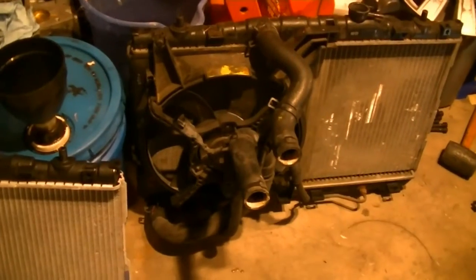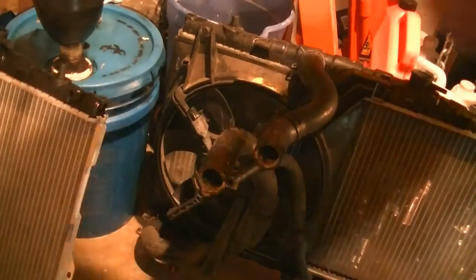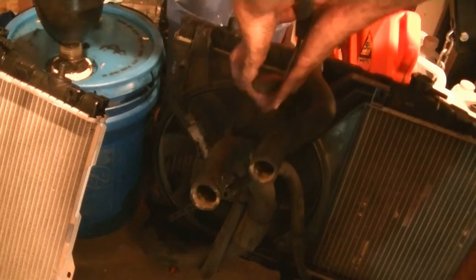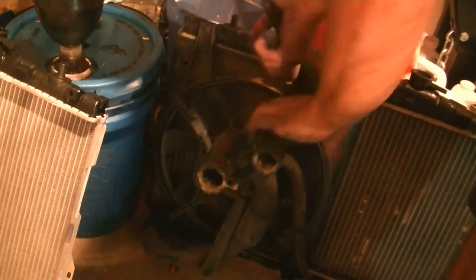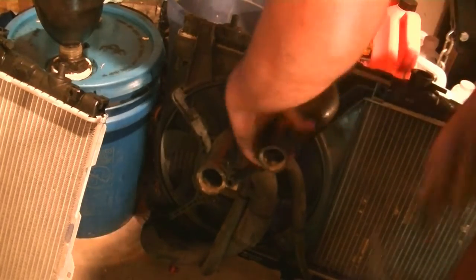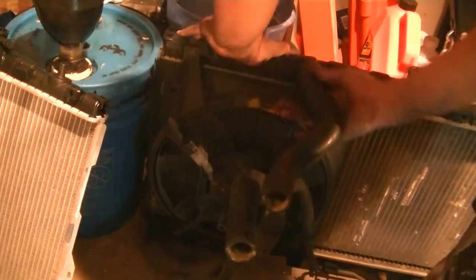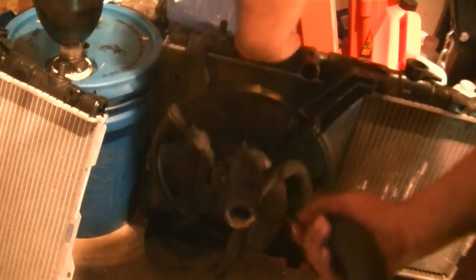Okay, next it's time to move all the stuff from the old radiator to the new one. What I'm going to do is disconnect the lower coolant hose and the transmission lines. Actually, I'm going to get this upper radiator hose out of the way first. There we go.